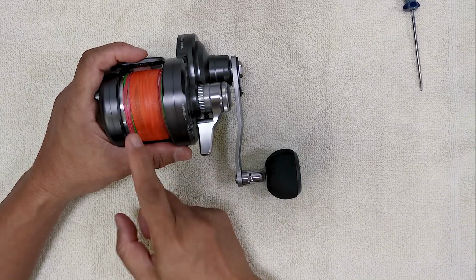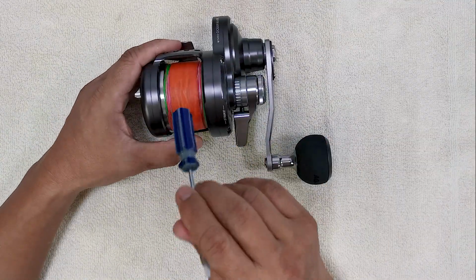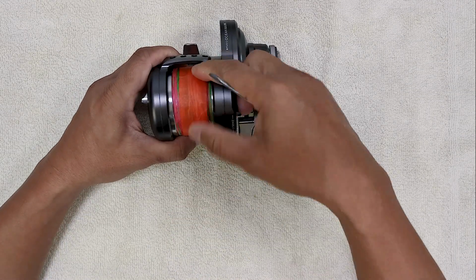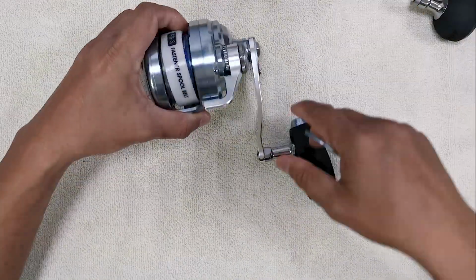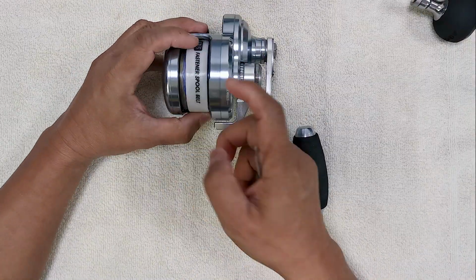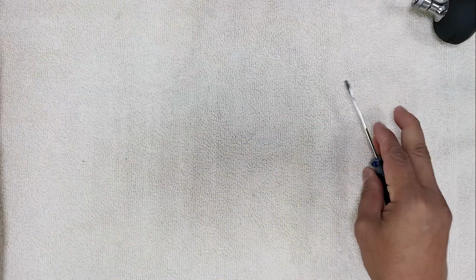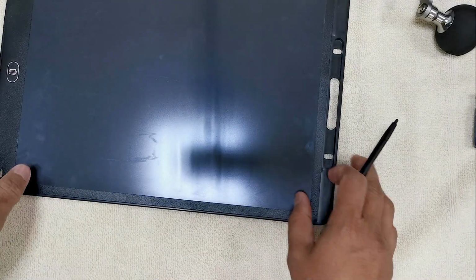Now, wide spool, very, very important, because here's the thing. I actually had a conversation with Studio Ocean Mark some time ago when it came to the casting reels, and I said, you know what, they're nice and everything. The problem is, on a narrow spool, the line has no way but to go down. Okay, so to illustrate, let's go to the board right here.